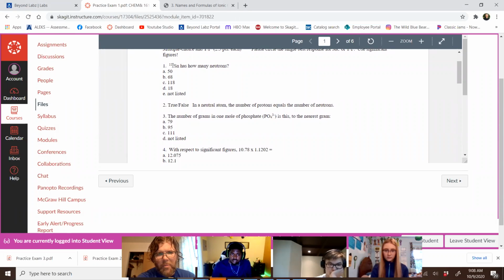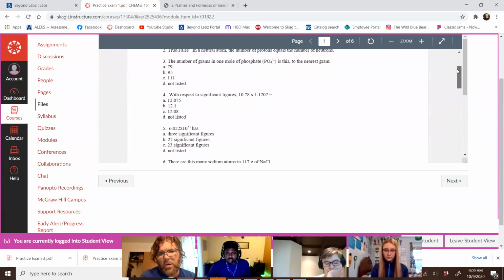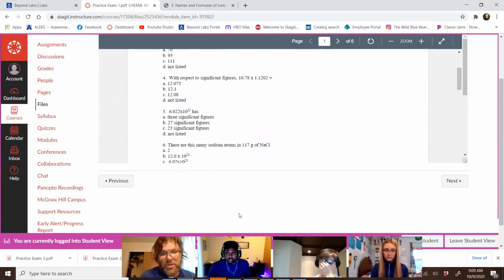We have talked about how many neutrons tin has if it's tin 118. Now remember, you're not going to be taking this exam in a vacuum. You will have a periodic table. So you should be able to look up what tin's atomic number is and then figure out that because tin has an atomic number of 50, that must mean that 118 minus 50 is its number of neutrons. So 68 would be the right answer. All right. Anyway, these kinds of questions are the kinds of multiple choice questions that you're likely to be asked on the exam.